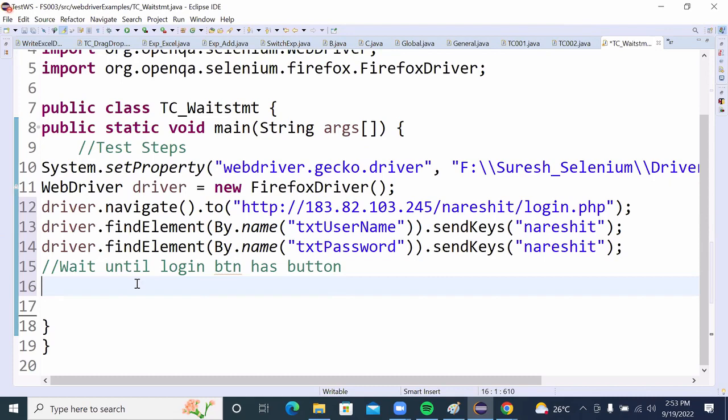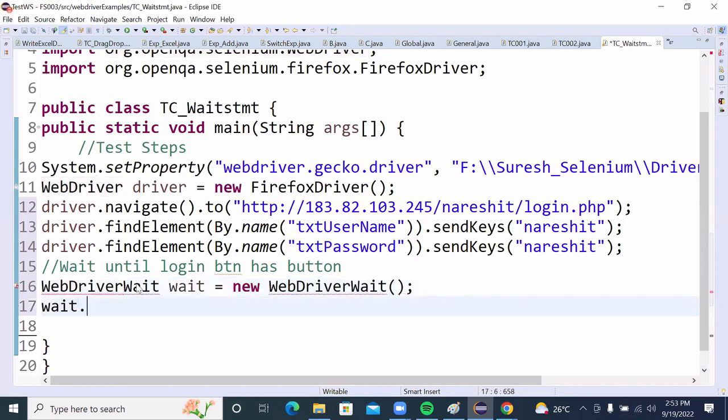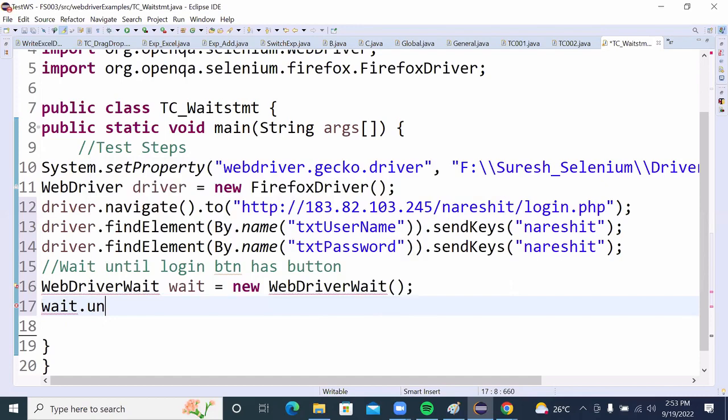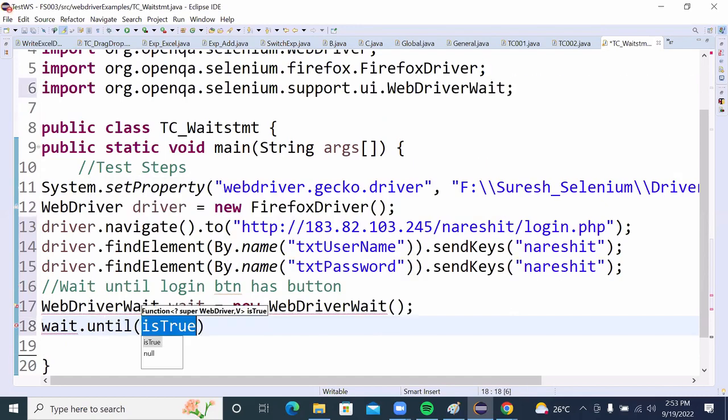Now see the syntax of explicit wait. Considering WebDriver wait, we take wait equal to new WebDriverWait. Now take wait dot until, expected conditions dot.